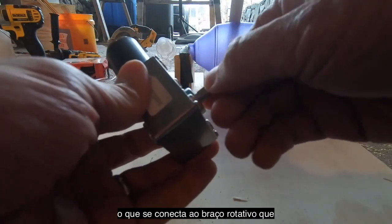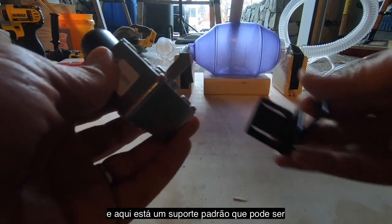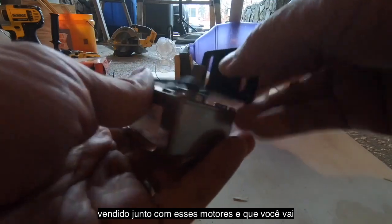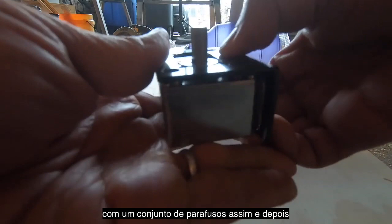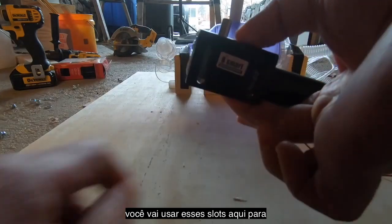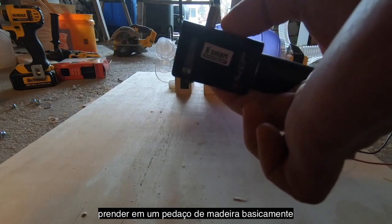So this motor, obviously here's the shaft, and this is what attaches to the rotating arm, which we'll get to in a little bit. And here is a standard bracket that is sold along with these motors. You're going to attach this bracket to the motor with a set of screws, like so. And then you're going to use these slots here to mount this on a piece of wood, basically.